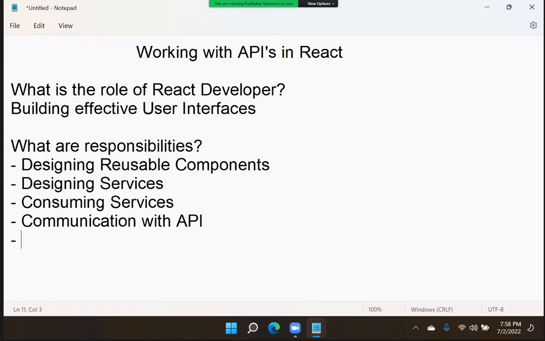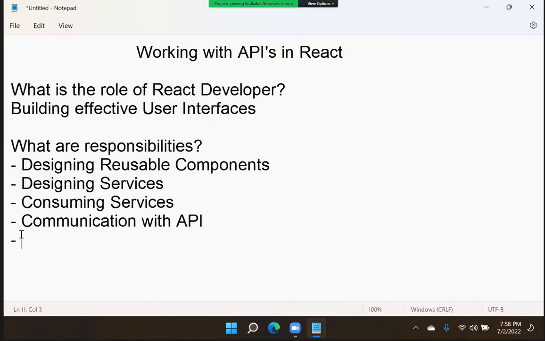That means fetching, interacting with the API, posting, editing, updating, deleting. That is the main responsibility. So, the key responsibilities, several others are there.